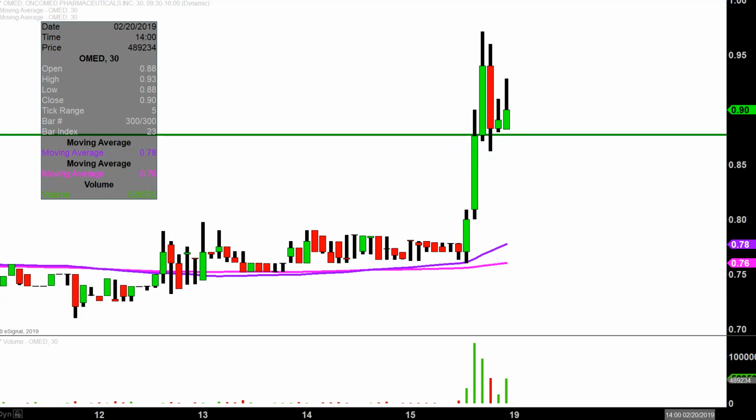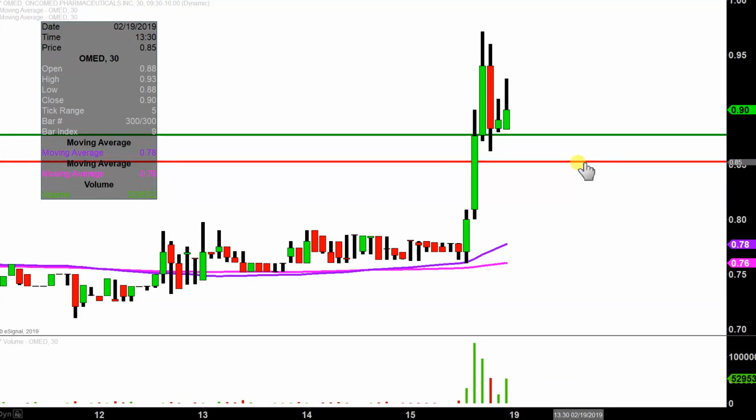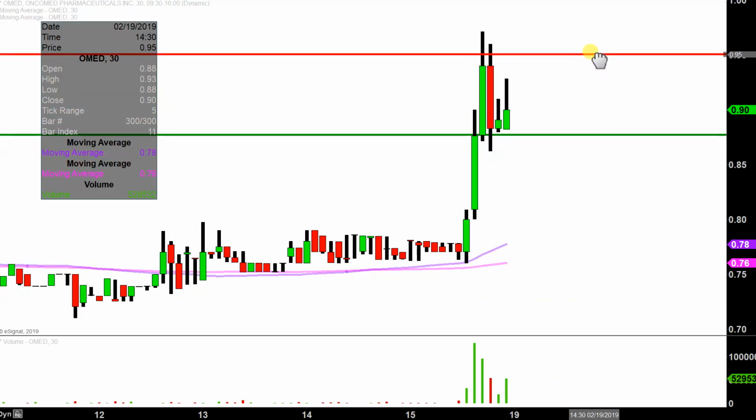What about areas of resistance? As far as where the sellers are currently hanging out at, the main level going into next week is going to be right up there at 95 cents. I realize the price did slightly get up above there, but as far as I'm concerned, I think 95 is going to be that key level to watch. So monitor that, and if the price can get a good solid high volume break, then it would not be shocking at all to see the price at least head up and do battle with $1, if not maybe even break above $1. But anyway, you look at it, powerful, powerful move. Way to close out the day, and given that it's Friday, close out the week. So we'll see if the bulls can build upon this momentum or not next week.